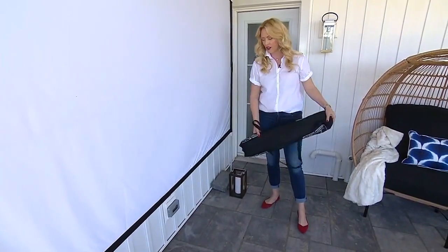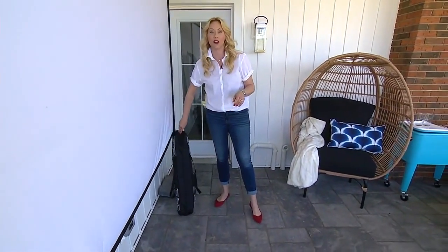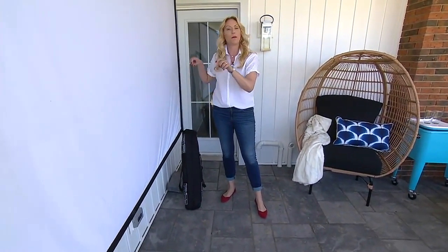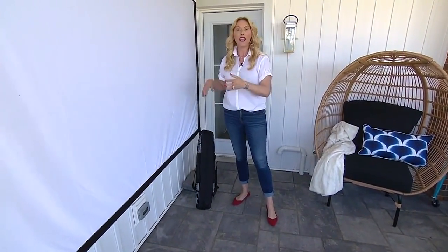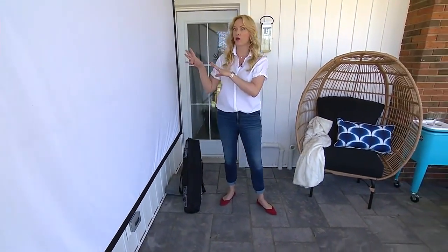This can easily slide into a storage shelf in the basement or in the garage and be ready to go anytime you want it. And I also love, I put it up in like a minute. It was so fast. And I like that it's got pins that can secure the screen into the grass. So if you're doing it in your backyard outside, you've got stability when it comes to the screen for that. So that screen was a winner.